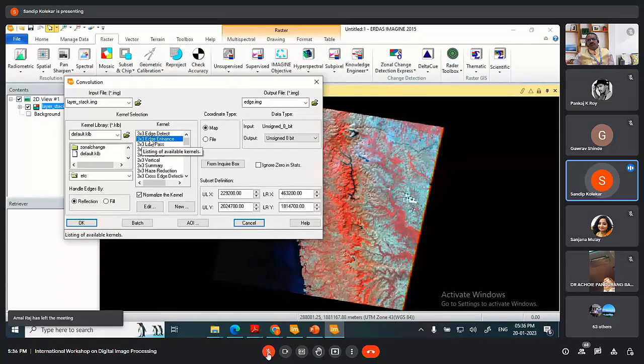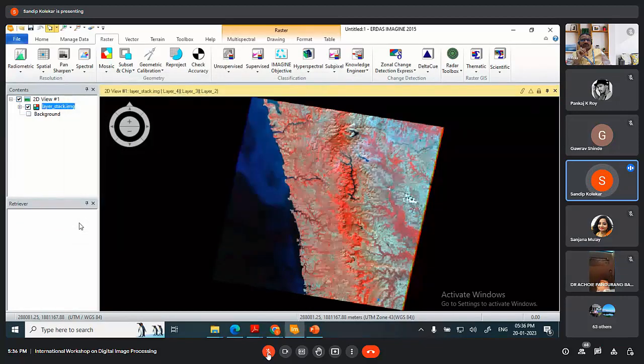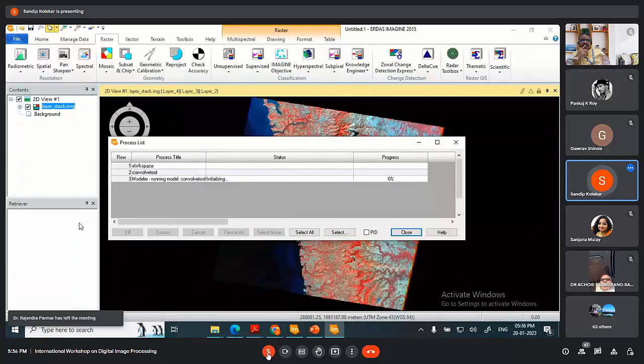Here I'm using the edge enhancement, then give the output path and say okay. You need to do only these few things, and then we will get the edge enhancement filter applied on the original image. So the process list is here. Now the modeler is running on the convolution tool. The process is showing over here 10, 22, 23 like that in percentage.